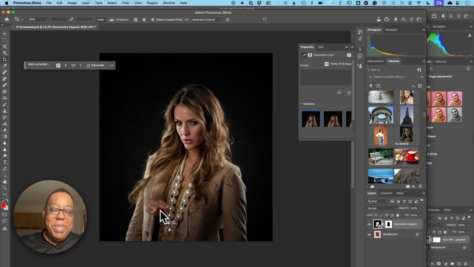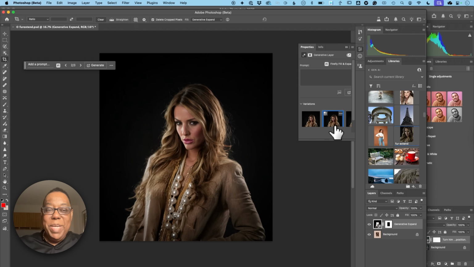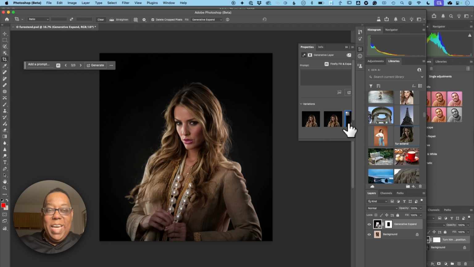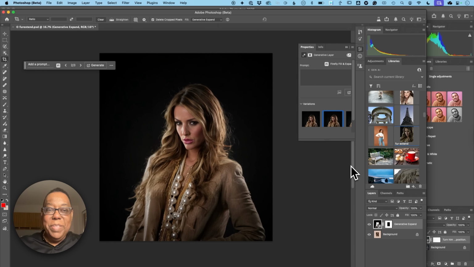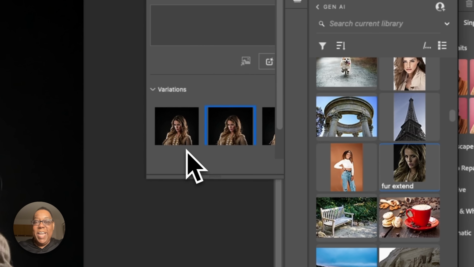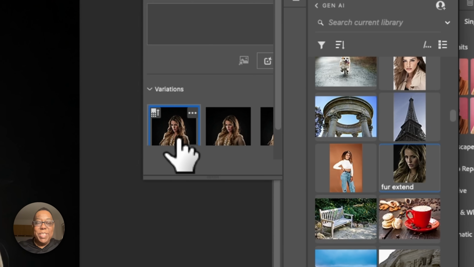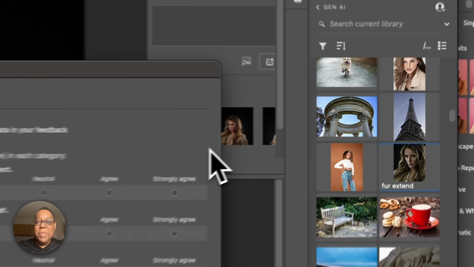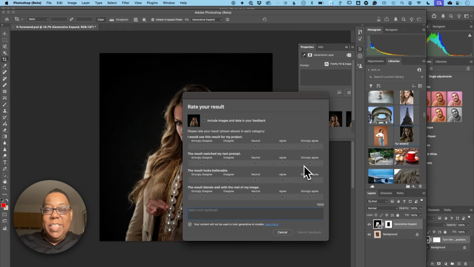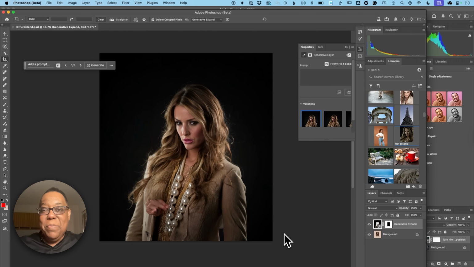So there's a random hand stuck there. That one we wouldn't pick, but that one I might. And that one I might, although her hands probably aren't those hands. So I would probably go with number two. That's a better one of the three. And again, this is experimental. So that random hand, I would report that as, hey, there's a problem with this image. That should not be that way. But you do get the ability to tell it that, hey, this did not work out right. And I would fill that out later. But you get the idea.